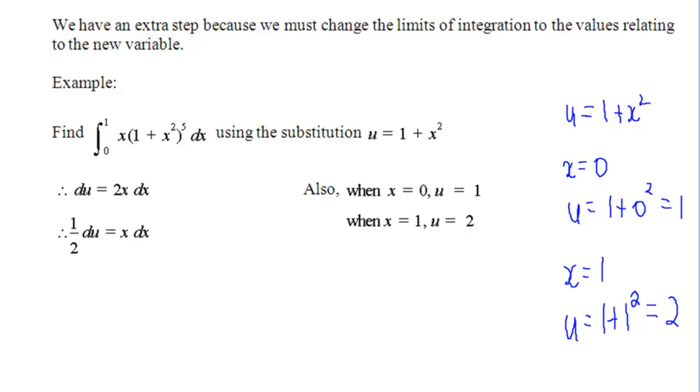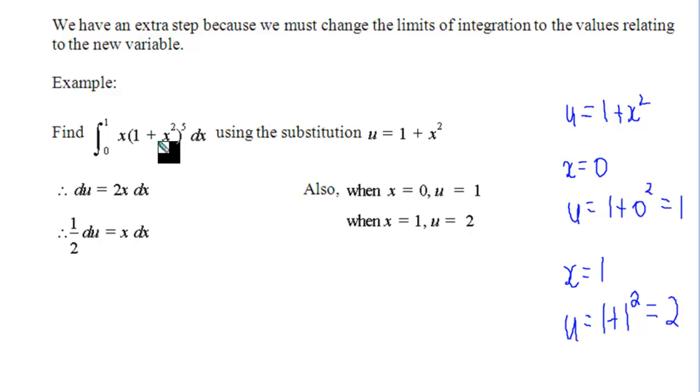When we're going to do definite integrals, we want to move on now to definite integrals. Our substitution is going to work exactly the same way. So we do our substitution, looking to substitute dx, so we can get 2x dx, or x dx there, which we're able to substitute in.